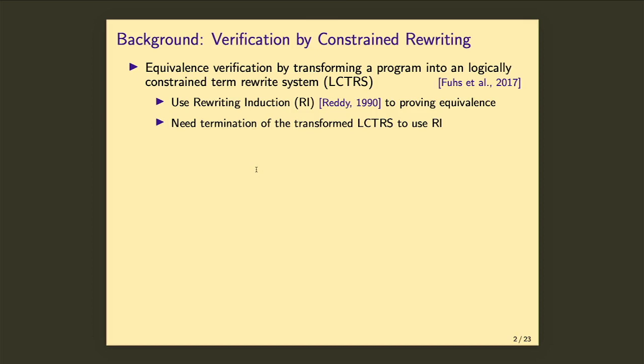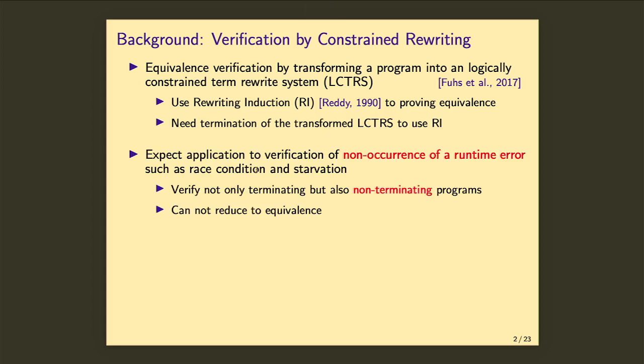Equivalence verification by transforming a program into a logically constrained term rewrite system, LCTRS in short, is being studied. And to prove equivalence, rewriting induction, RI in short, is used. To use RI, the transformed LCTRS has to be terminating. And verification of non-occurrence of a runtime error, such as race condition and starvation, is expected. And it's expected to verify not only terminating, but also non-terminating programs.